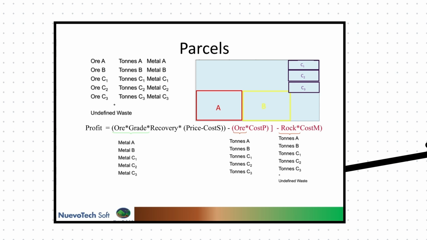Another takeaway is that smaller parcel size allows finer selectivity. For example, if a copper mine block has both a high-grade core and a low-grade shell, treating them as separate parcels ensures the core goes to ore and the shell goes to waste, optimizing recovery. We can say this.